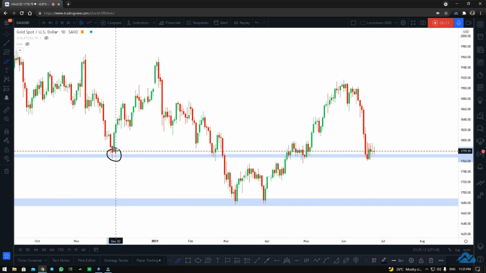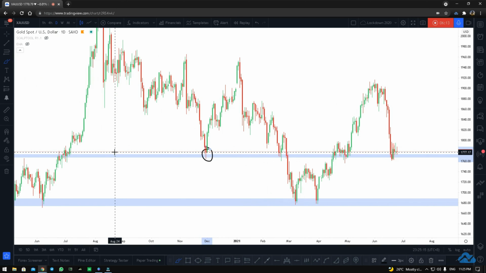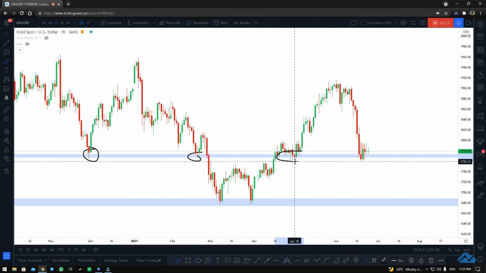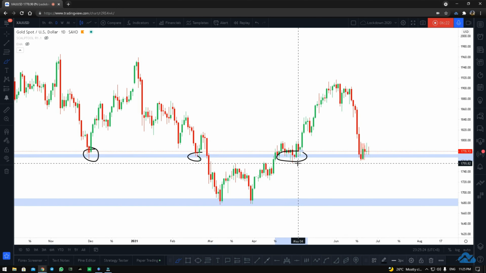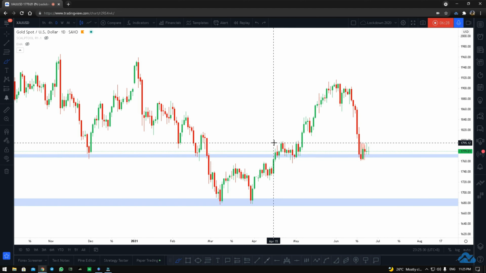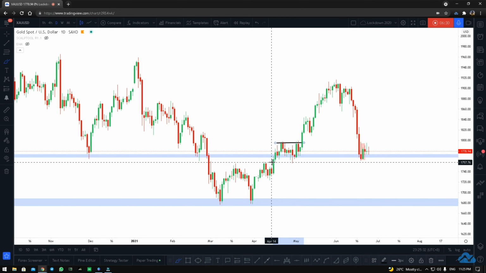It was strong support here. It was strong support here again. It was a good support here for many, many days. It was a very strong area of support. This is also an area where gold had consolidated and also made a range. You can see that the market had created a range here.